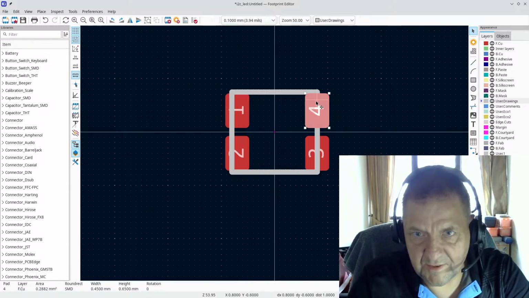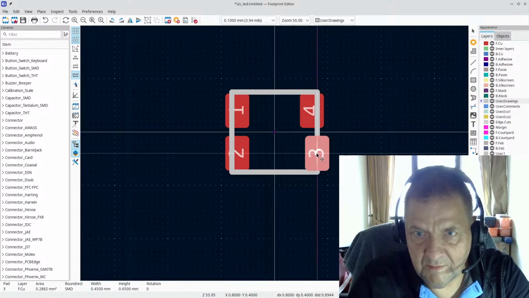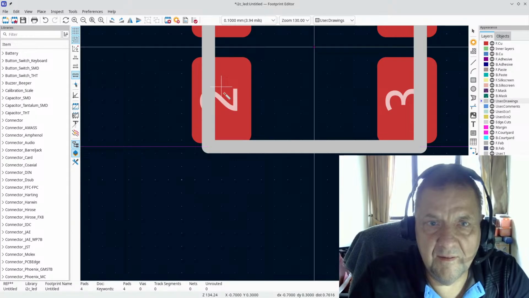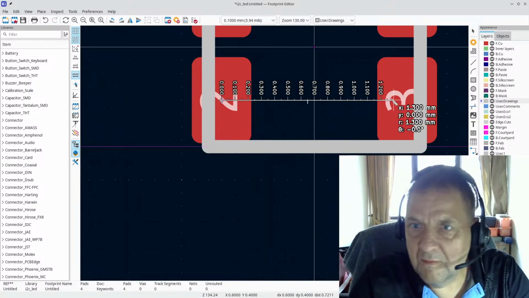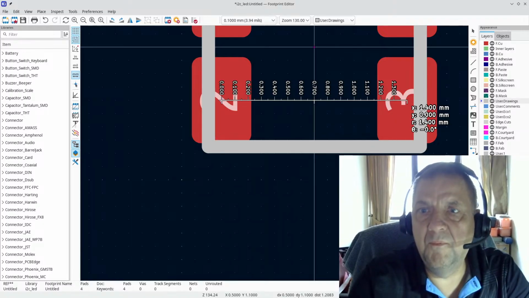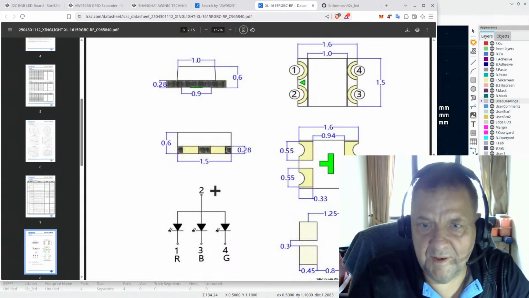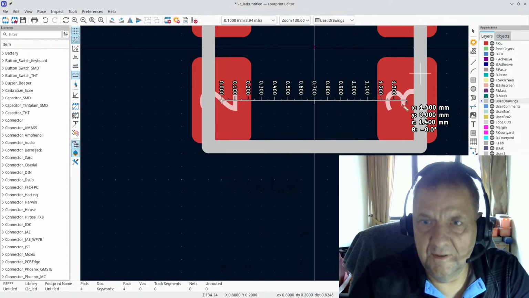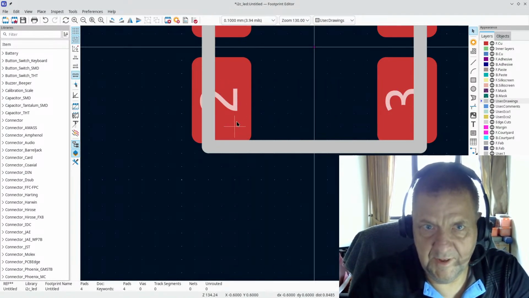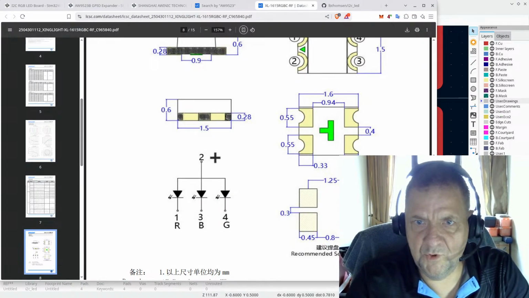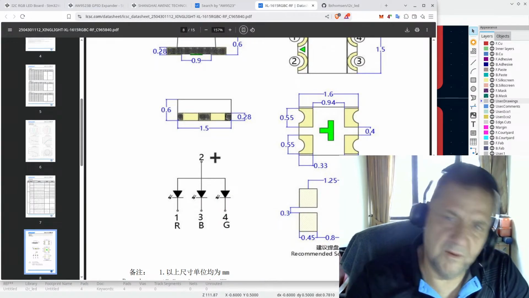These were too far out, so move again and move them in. Where are we now? 1.4 between them, and that was supposed to be 1.25. So I actually need them to be closer.